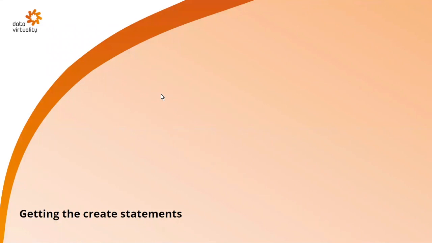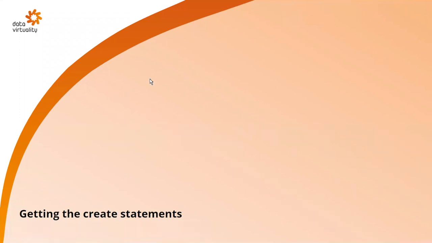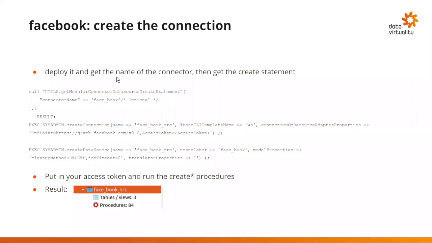Now let's talk about how to get the create statements, the create data source statement and the create connection statements. We don't have a wizard for this yet. We have something great planned and are working on it very intensively right now. But right now you don't have an option to use a wizard to do the connection. This is why we have this procedure to get the data source create statement of the modular connector.